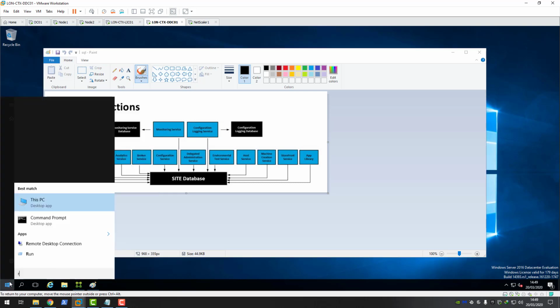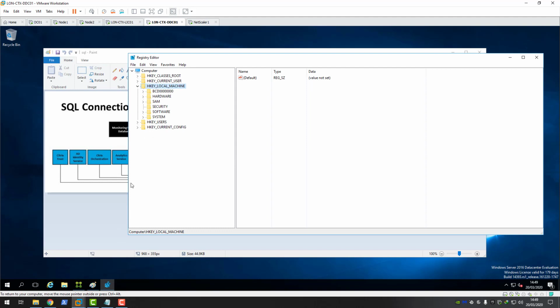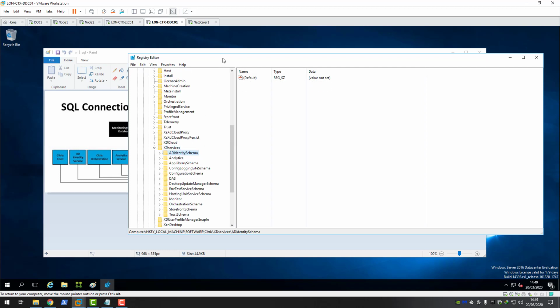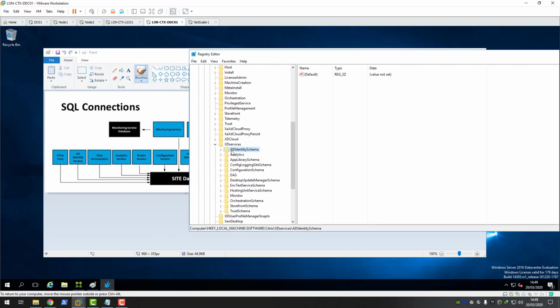If we bring up regedit, I'll show you where the DB connection strings are stored. So if we go under HKEY_LOCAL_MACHINE\SOFTWARE\Citrix and then come under XD services, you can see here these are our FMA services, and if we expand that, go into data store and then connections, you can see here this is the database connection string for that FMA service. So you can see here we've got the analytics one as well, exactly the same. Again, there's a DB connection string. So that's how the FMA services connect to the SQL databases.